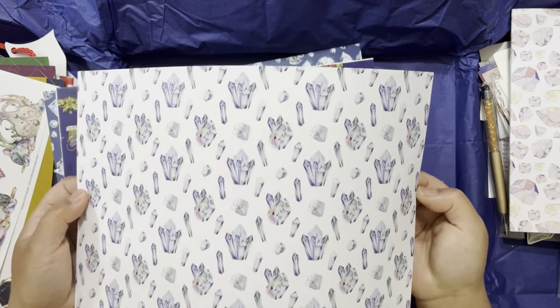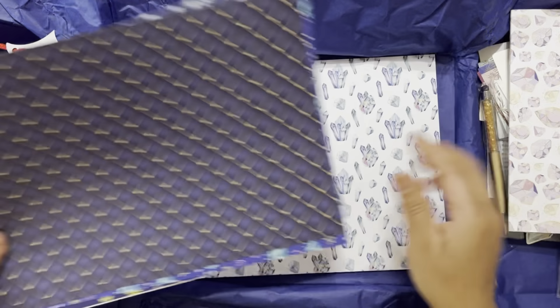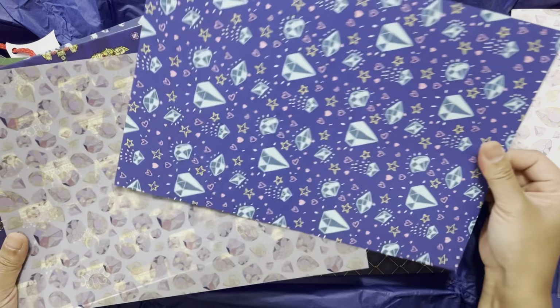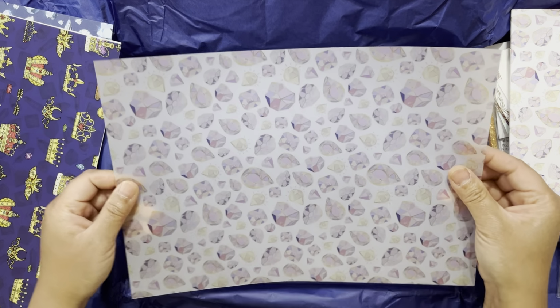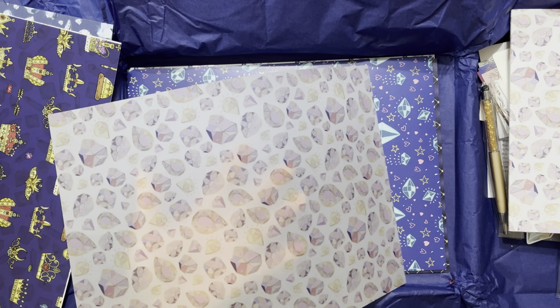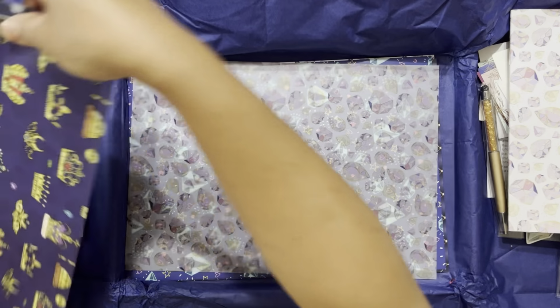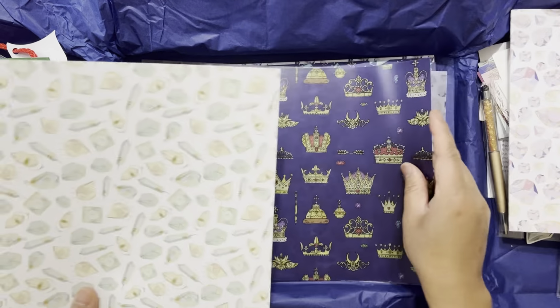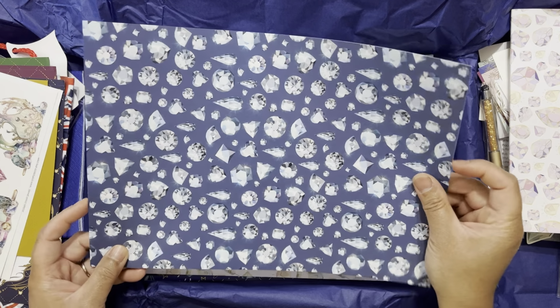So this is really thick, almost like card. Well, it's a cardstock, I believe, and it's really good quality. It's so smooth and silky. This one's that. And this one's a good quality paper. Oh, you get a acetate, not acetate. Oh, what do you call this? Not an acetate. You know what I mean. Oh, I'm lost for words. Oh my goodness, this is cute. This is like a vellum. Yes, it's vellum. So you get two of them. This is also like a vellum paper. That's so pretty. And then you get this. This is another cardstock. And this one, which is another cardstock.